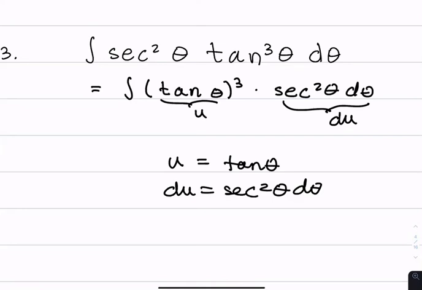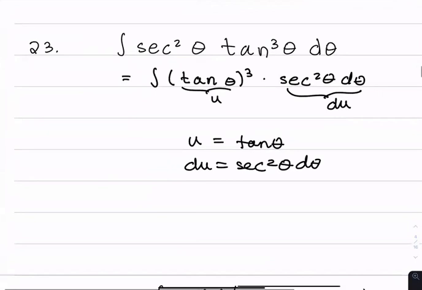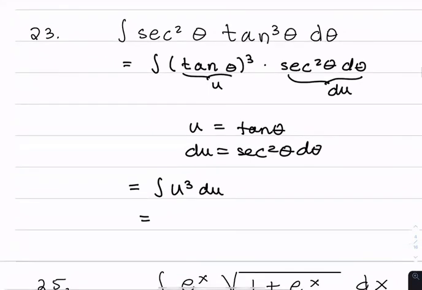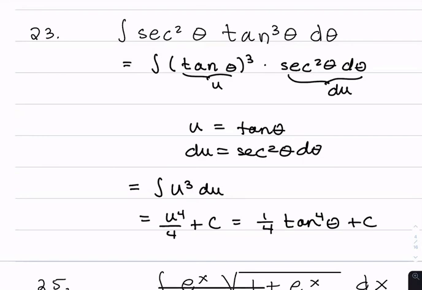Another thing that I sometimes do to explain these problems is, when I see a trig function raised to a power, I put parentheses around the trig function like I did here. I have (tangent theta) to the third power. Then that helps, I think, for people to see that that's a composition of functions. So this becomes a very elementary integral then. And u is tangent theta, and I raise it to the fourth power plus c.